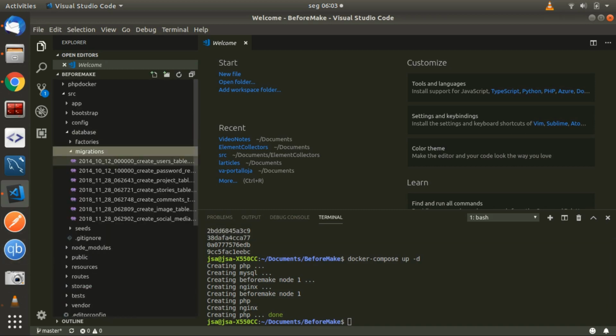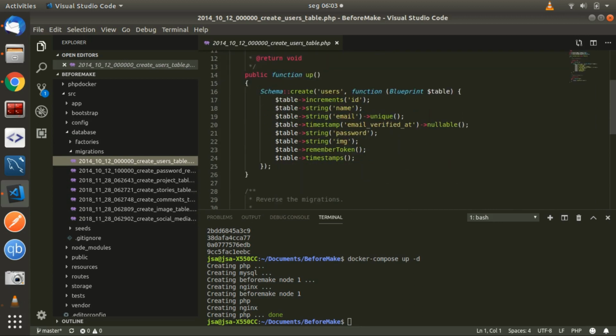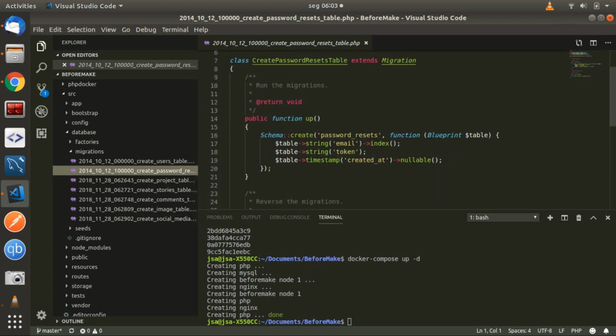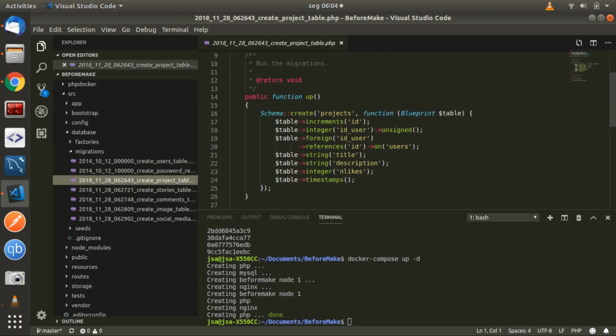This is where migrations are, users. It's almost accurate with the specs of the client, passwords, reset. I'm pretty sure this is the pattern of, okay, Laravel and projects.